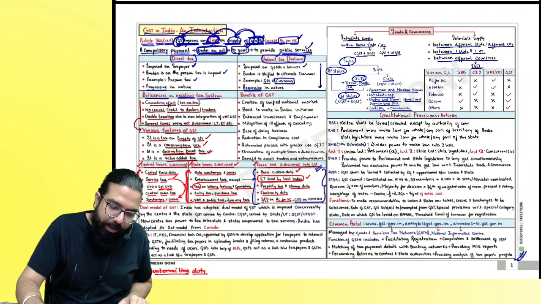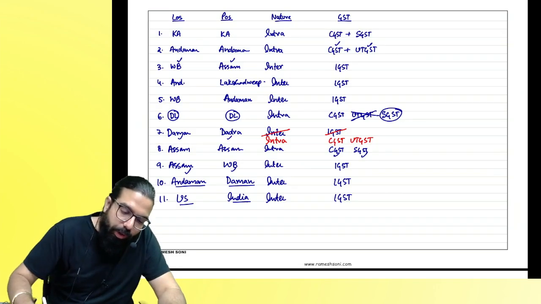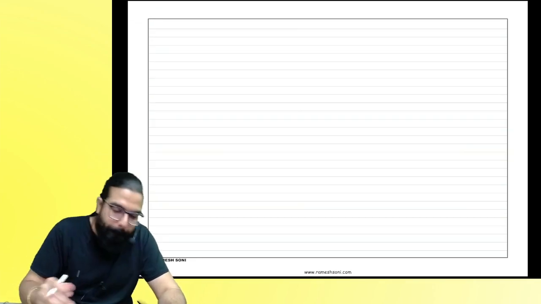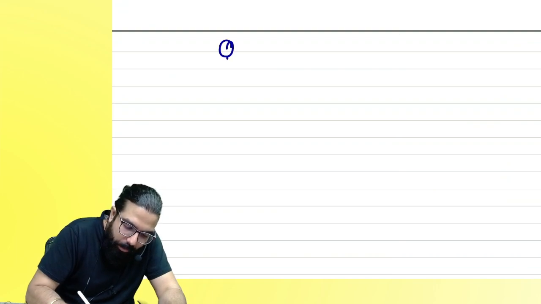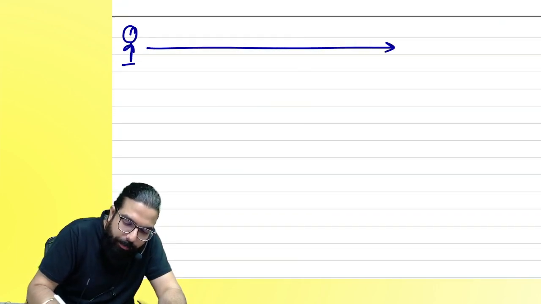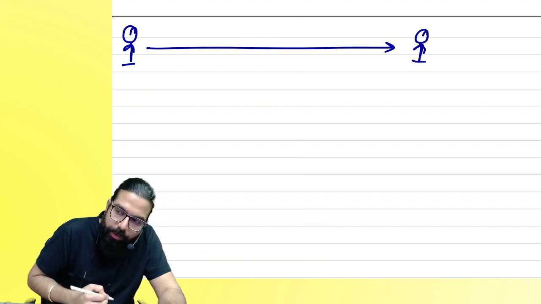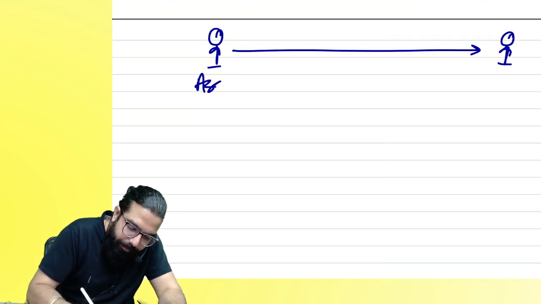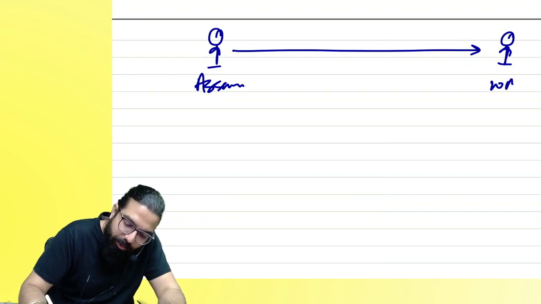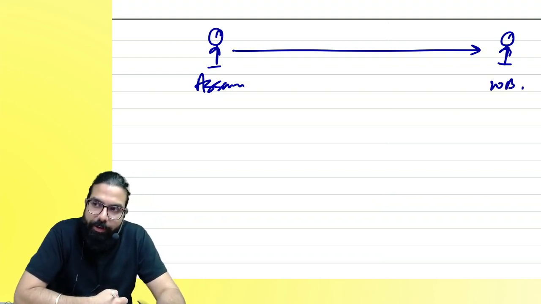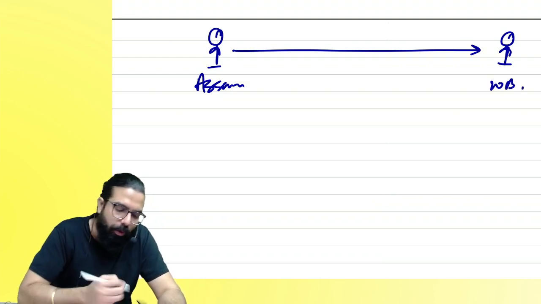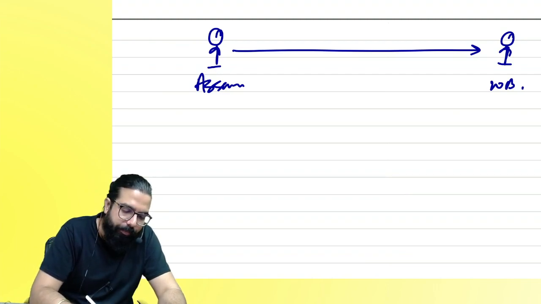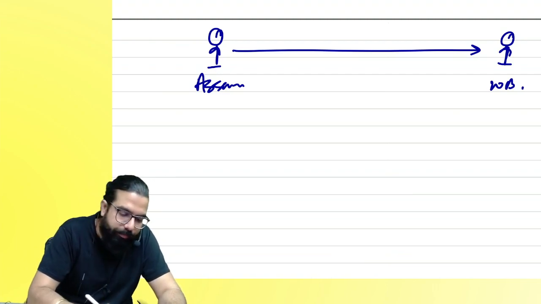Anyone with any doubt till here? Can I go ahead, everyone? Now, listen, tell me one thing. One person went ahead and sold the goods to another person. One person sold the goods, he is in Assam. Assam guy went ahead and sold to West Bengal guy. What will he go ahead and charge?